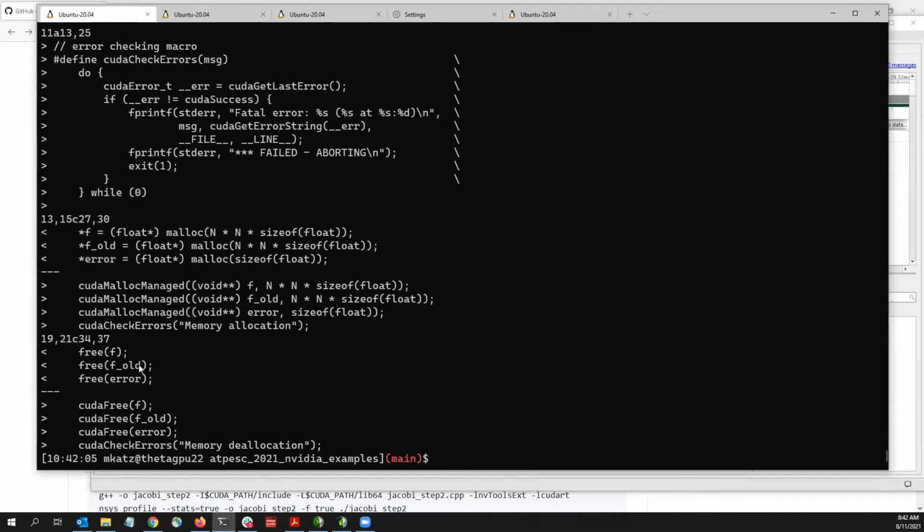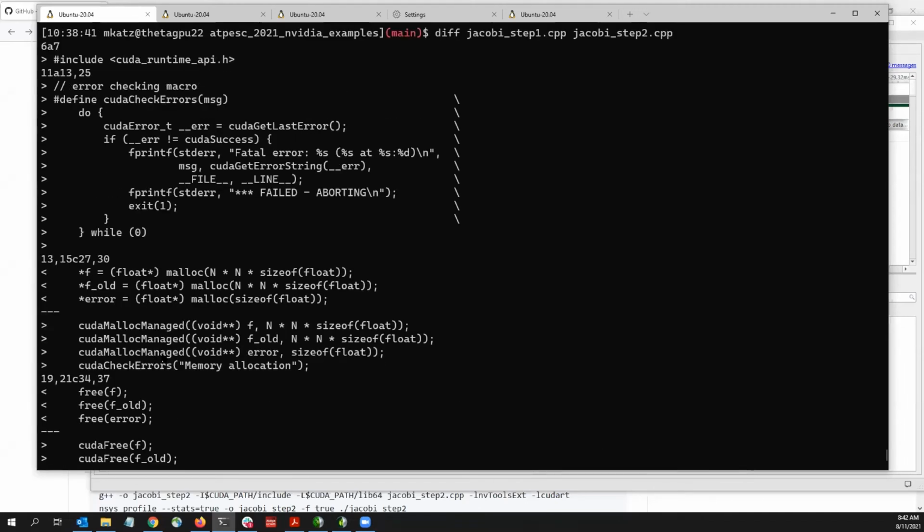So CUDA managed memory is memory that can be accessed on either the CPU or the GPU, and will dynamically migrate to where it's used. So if it's on the CPU and then you access it on the GPU, it will automatically migrate from the CPU to the GPU. So that's a super handy thing when you're first doing your port to CUDA, because it allows you to really not spend so much time thinking about the memory motion, spending more time getting offload done initially, which is the right thing to focus on.